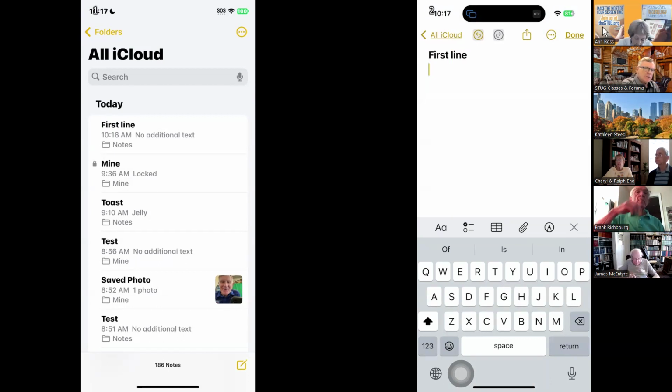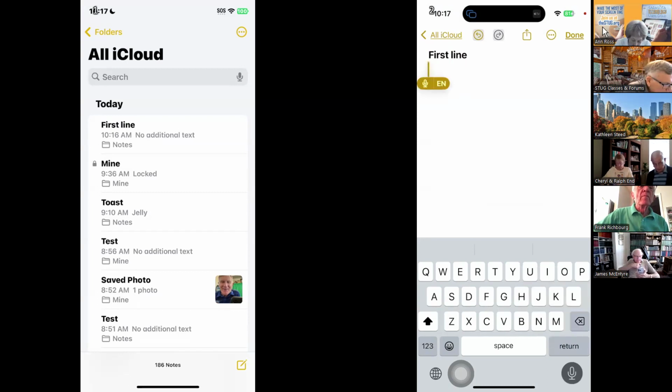You can always use the microphone to add additional text. For example, I'm going to tap the microphone. This is the second line of my note. Okay, not going to do it. Well, I'll be.